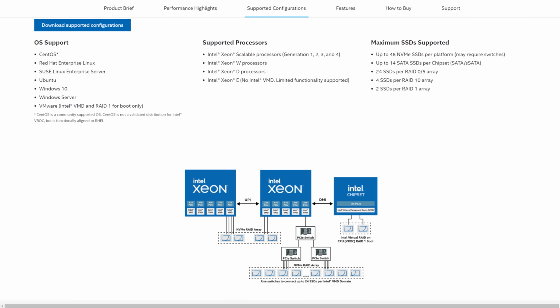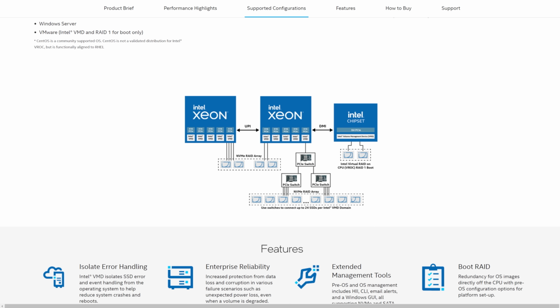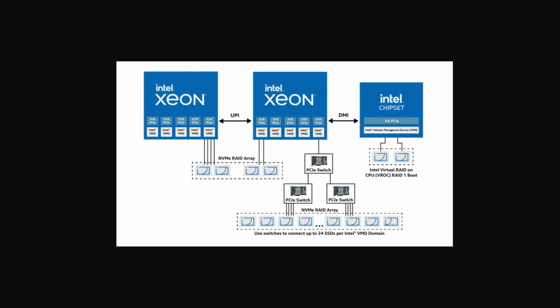So the only thing that you might bring up if you're still on team not dead yet is CPU overhead. Doesn't it take a lot more CPU overhead to do the RAID in the CPU as opposed to an add-in card? Well, yes, but also no. To be clear, we're talking about CPU overhead for parity calculations only. The CPU overhead for moving ginormous blocks of data around is almost non-existent in modern OSs.